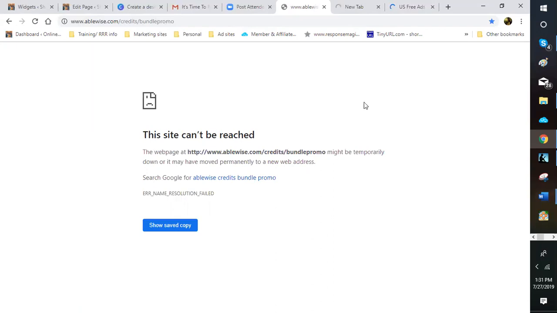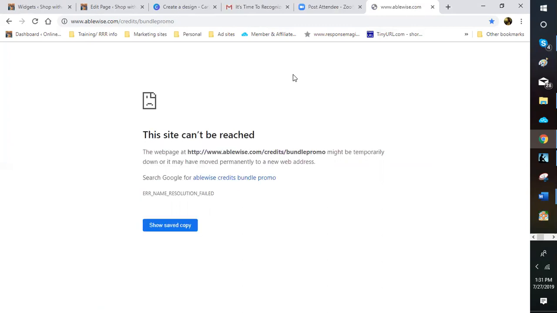So what's going on with AbleWise? All right, come on. I guess the biggest thing for me is, okay, how are we going to keep things organized when I start? Yes, that's why you need your template. Always make sure you have a template. You also have to have the spreadsheet. Well, just for that one, that's the only one that has a spreadsheet that you have to have that number, is US AdNets. They're the only one that has it. The rest of them, you don't have it. So we're going to see why it won't let me connect with my AbleWise.